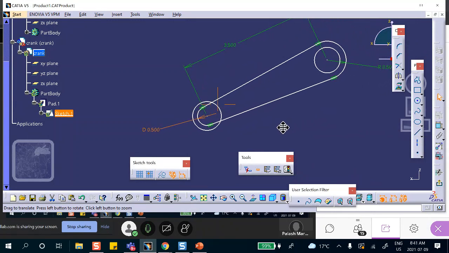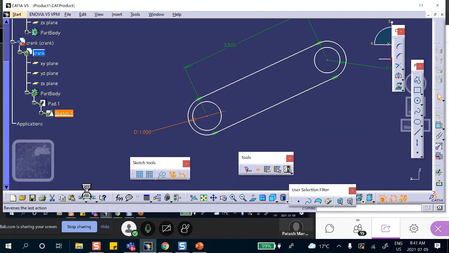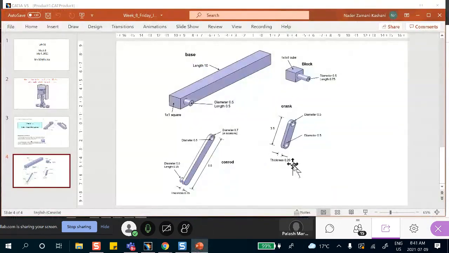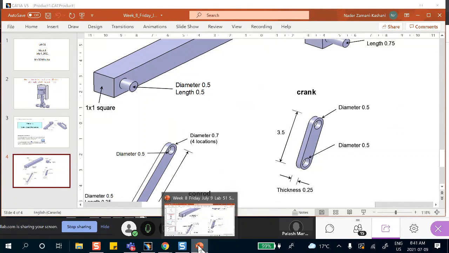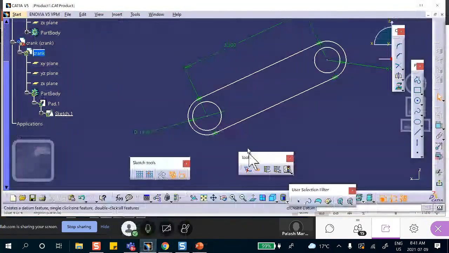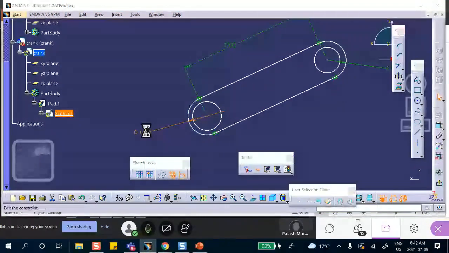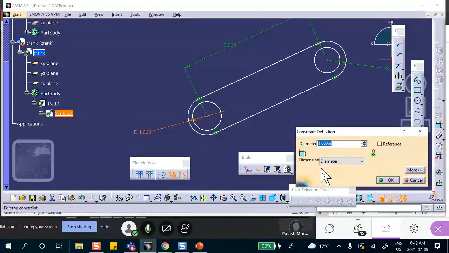Undo. Let me see for a second. It says this diameter is 0.5, this diameter is 0.5. Obviously, that's wrong. Okay, so maybe this is 0.7 and this is 0.5. Okay, good. One of the dimensions is wrong. That's okay. So this one, this diameter is 0.7.